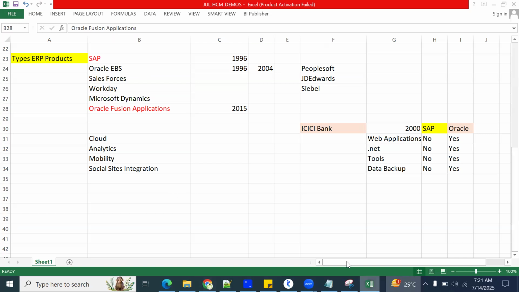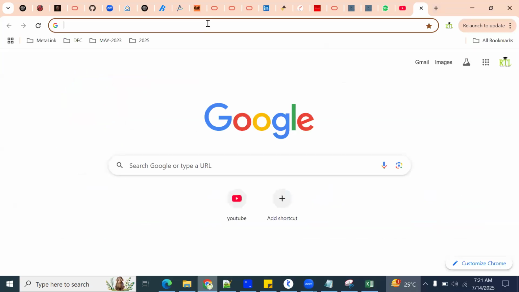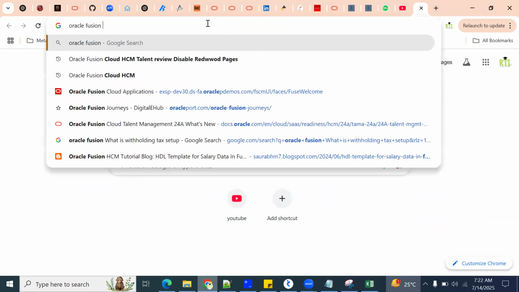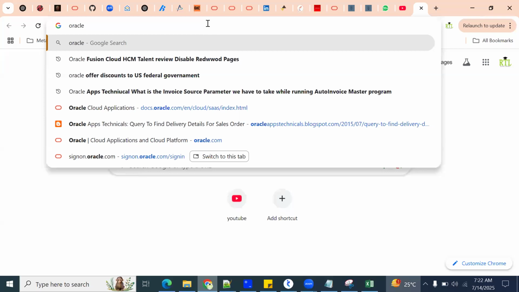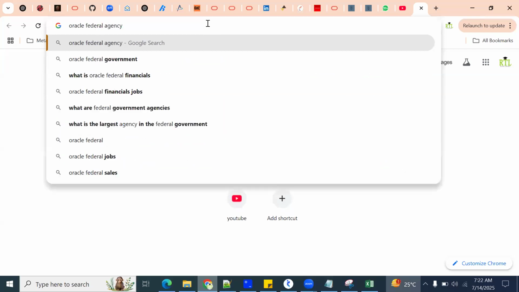Recently, Oracle has given a 75% discount to the US federal agencies. You can find it on Google: Oracle Federal Agency.